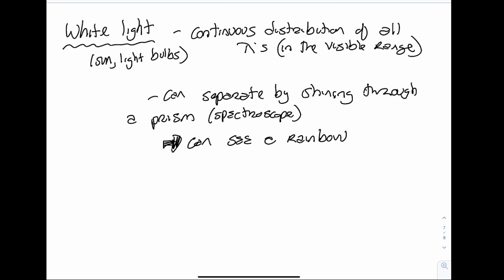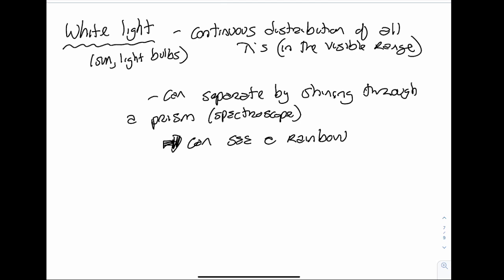If we were to look at matter, individual atoms also give off light when they're heated or energetically excited in some other way. If we were to add energy to an atom, once it loses that energy, it's going to give off light. The light, however, is not a continuous distribution. It actually only consists of a few wavelengths. And the wavelengths of light that it consists of depends on what type of atom it is. Hydrogen is going to emit different colors than mercury is. Knowing what wavelengths they're emitting, that's how we learn a lot of information about atoms. It gives us clues as to where those electrons are.